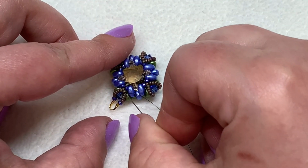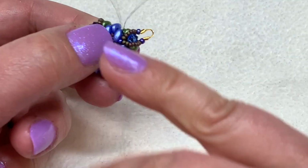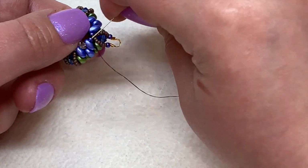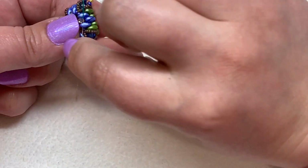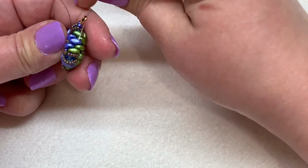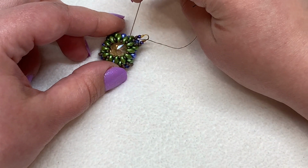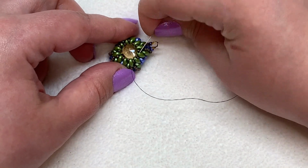At this point, I'm going to follow a thread path to make my way to the back of the piece because it's still just slightly loose. Now, it's not loose enough to where the cushion cut will fall out, but it's loose enough to where I think we can go back and tighten up that back ring of seed beads. So I'm just weaving back through in a way that's going to hide the thread, just gradually making my way to the back of the piece until I can come out around that center ring. So now we're on the back, and I am just going to go around this ring of beads one more time and tighten this all up as I go.